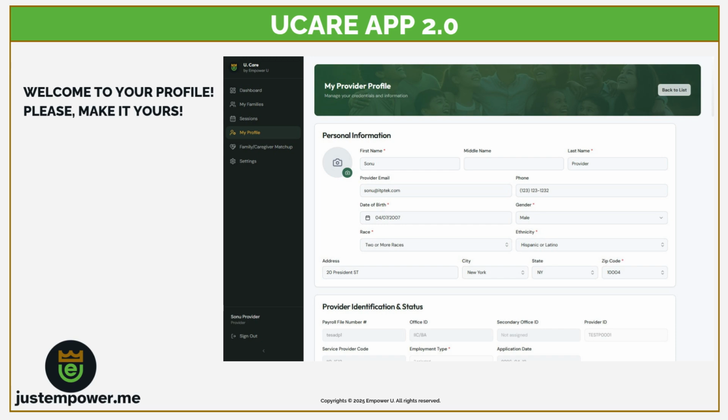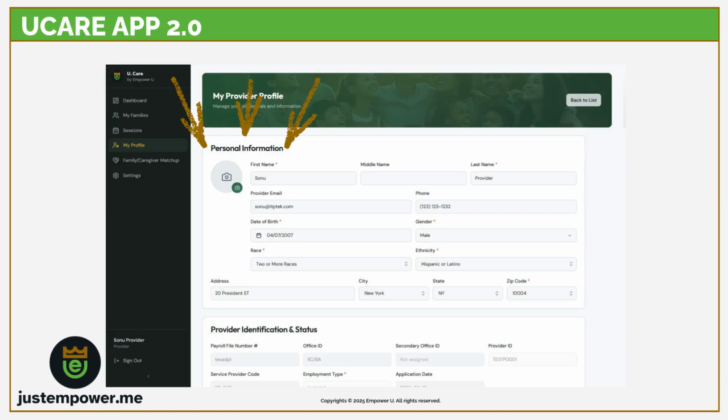Remember, this is the point of reference utilized to familiarize our core support team and contracted care management organizations as to who you are as a provider here at Empower You. Feel free to add your photo and update all your information and let us get to know you. Now, let's get to know our profiles. You can begin by adding a headshot of yourself. This allows our support team to place a face to the name. To add a photo, click on the little camera, select a photo from your device and save it.